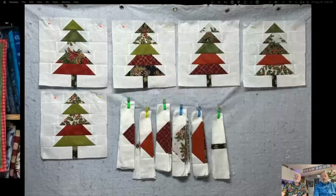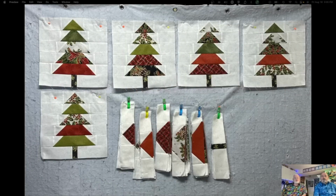What am I working on next? Well, we're in the Christmas mood, aren't we? Even though it's just August. But you've got to start early if you want to get Christmas presents done. So I'm starting on a pattern called Regal Trees. It's by Chelsea Stratton of The Quilting Life. I've done her patterns before, and I like her patterns. They're very easy to follow, and they're very clearly written. And this is another one, but I've decided to do it in Christmas fabrics and make it scrappy looking.